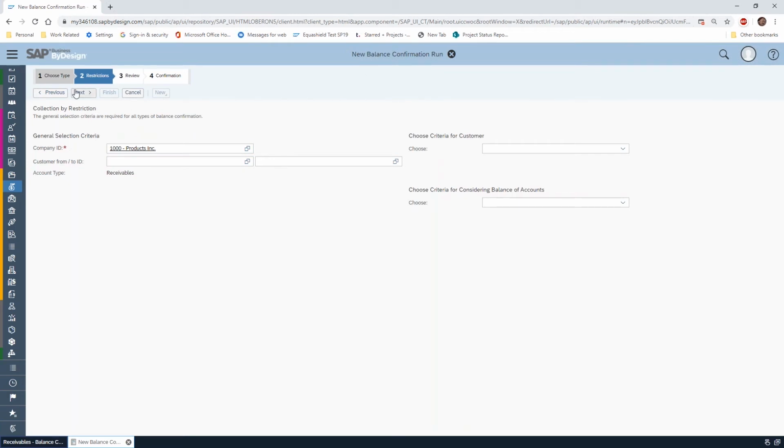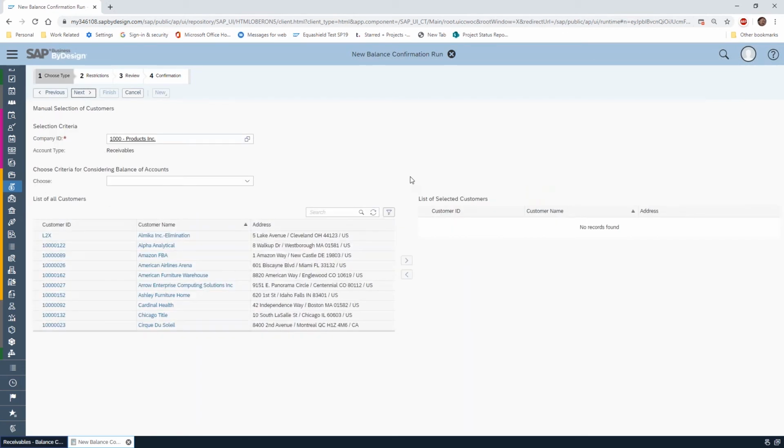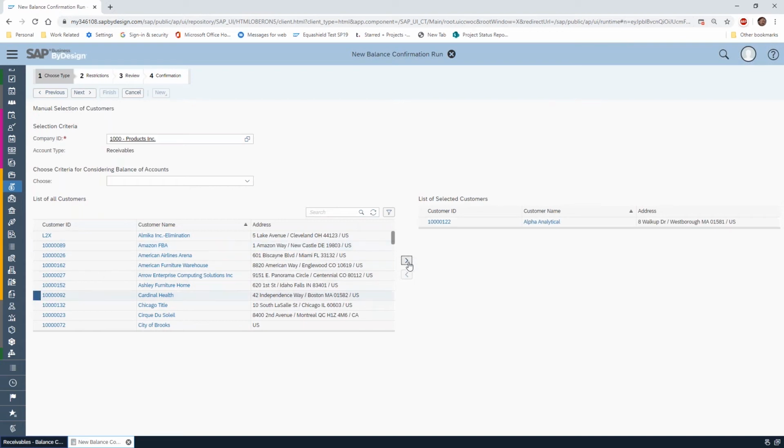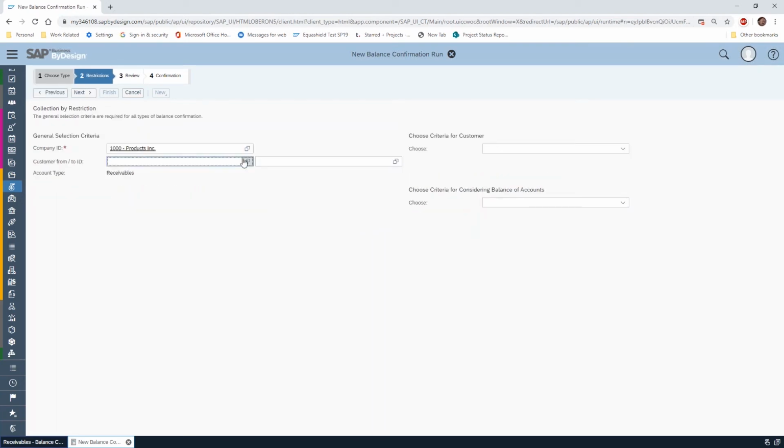If you want to see what this would look like using the other method, which is the manual collection of customers and suppliers, then you also have a similar idea, but you can actually go through and just select specific customers. So this gives you a little bit more of a dynamic way to choose who you want to do a balance confirmation for. Unfortunately, there's no other additional criteria here, so you can't run this by group or anything like that. But this could be useful if your customers don't exist in a range the way they would on that previous screen. So once again, if we're to do the automated selection, the only thing you can filter here is really a range of customers, so high, low based on the supplier ID.